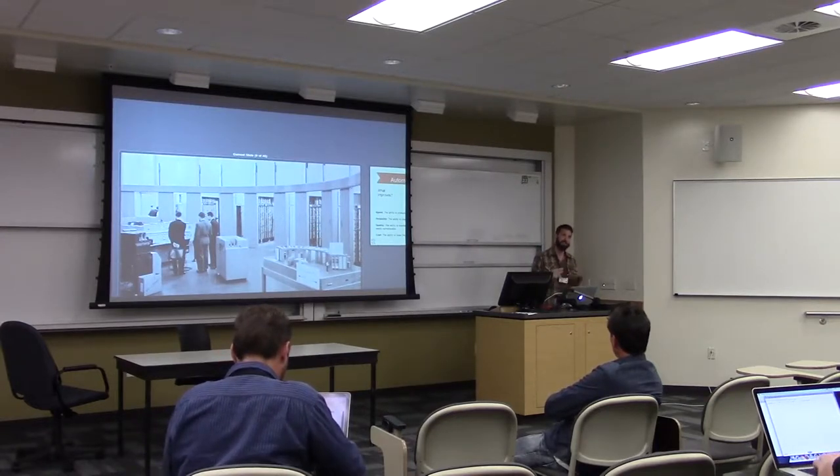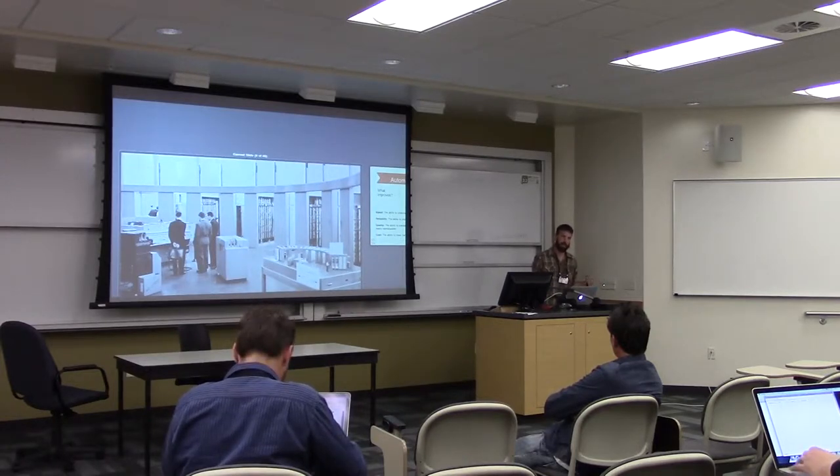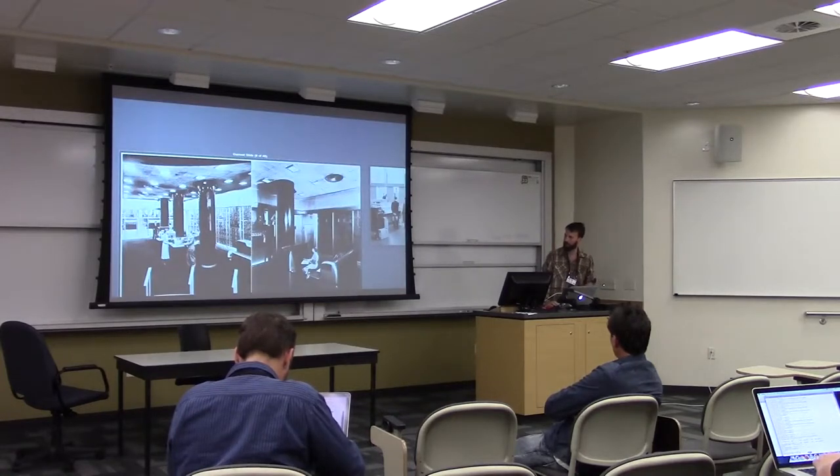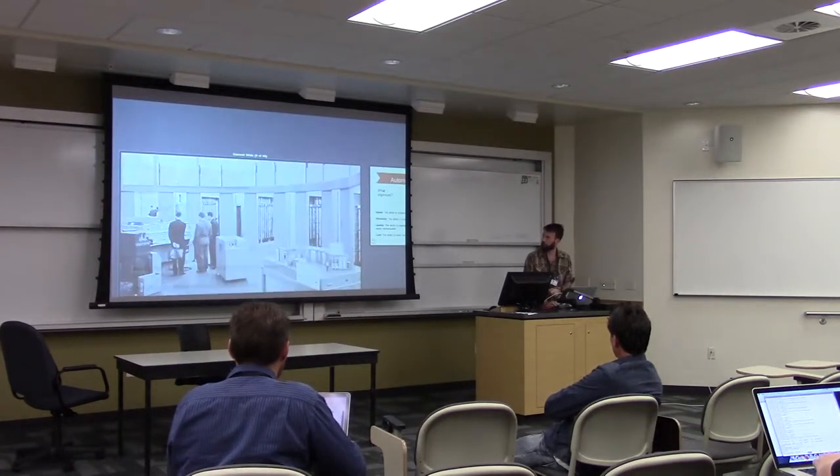The interesting thing about this, if you look at these two photos, is that we haven't really lost this sense of the ornate. And in fact, in the 60s and 70s, when you look at the types of computers that were being built, because they were so large, they took this sense of beauty in architecture, and they applied it to these rooms that they built to house these computers in. And as you can see, they're actually really, really beautiful. Right?